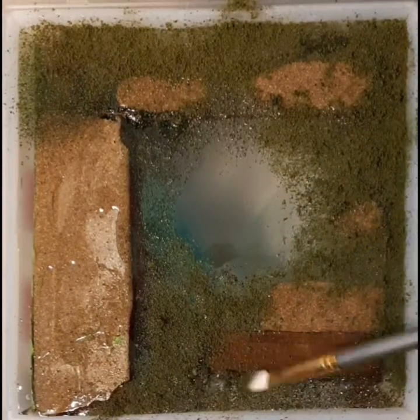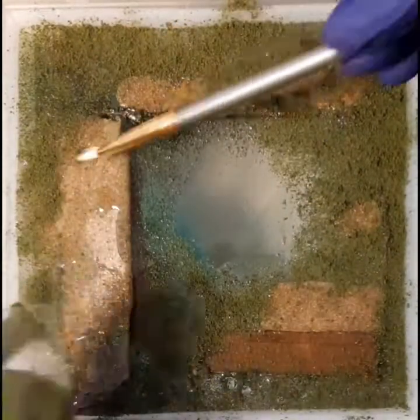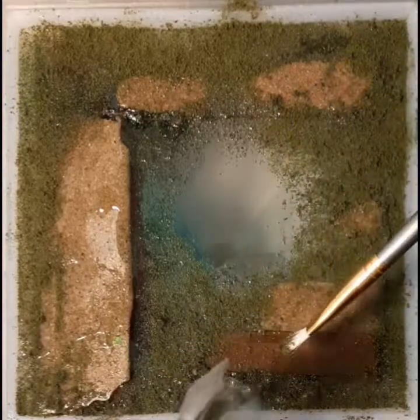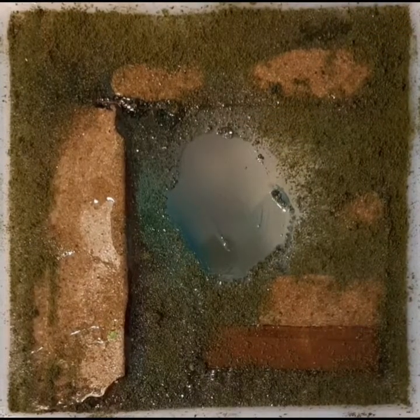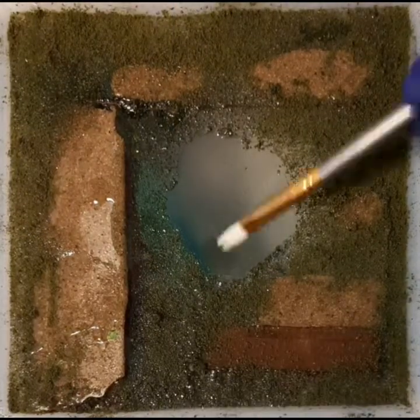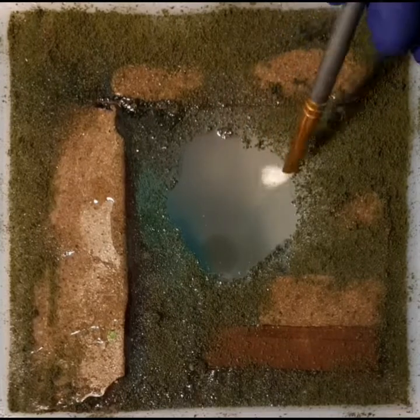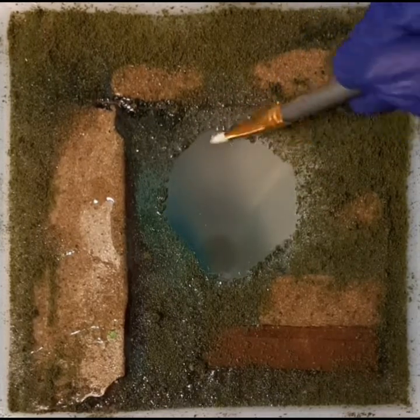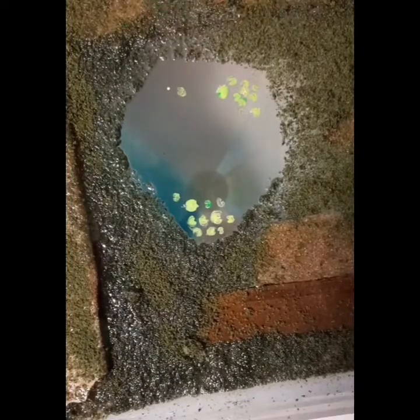So you can use your judgment when you see the piece at the end. I didn't mind the bubbles too much, but at the same time I would rather not have them. So next time, like I said, I'm going to try something different by mixing it in there. And here I'm just cleaning the resin and the static grass away from the center. So when I pour my layer for the pond, it isn't in there.